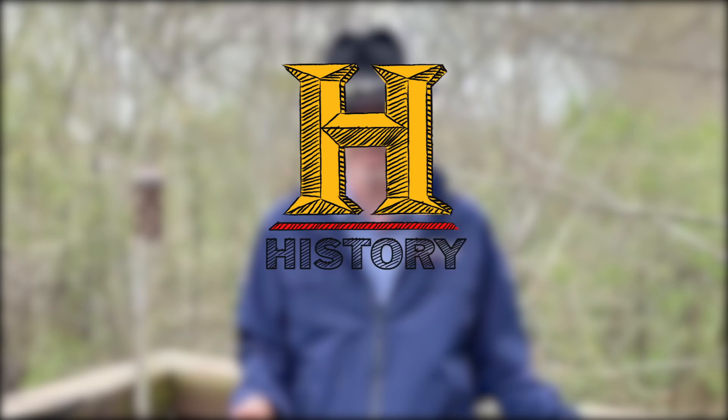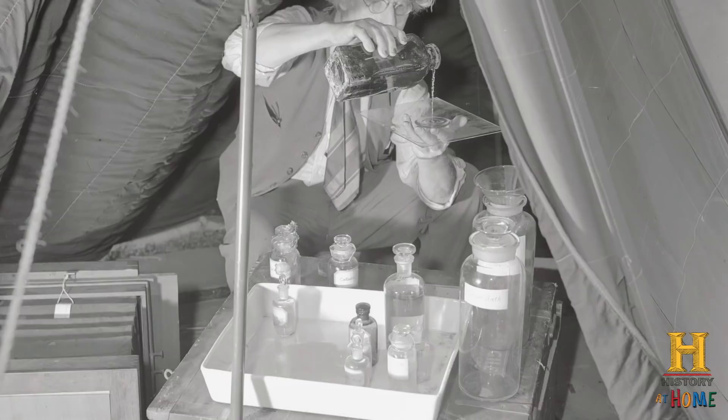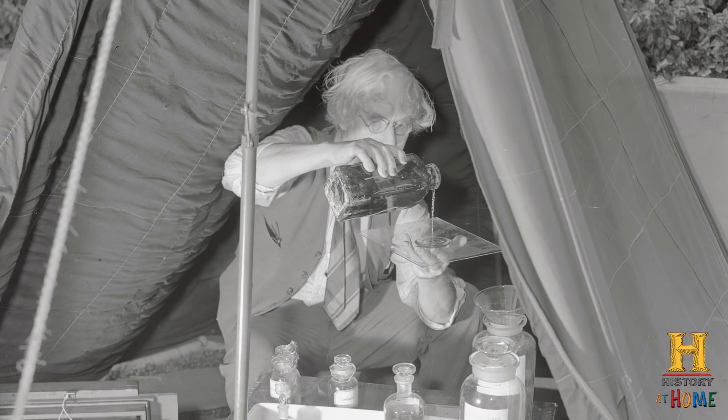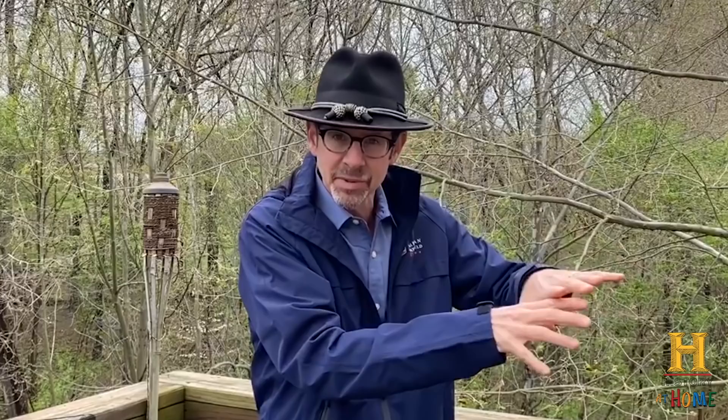By the time the Civil War started in 1861, photographers had made leaps and bounds in making photography more accessible to the public. Let me explain how that worked. This was the wet plate process. It really proliferated in the 1850s, and it involved taking a sticky chemical called collodion and pouring it onto a glass plate. Once you pour that on there, the collodion formed a film — that's the film for the camera at the time. Taking it to a lightproof box, they would sensitize it to light, and then keep it in a lightproof box while they set up their scene with their camera.